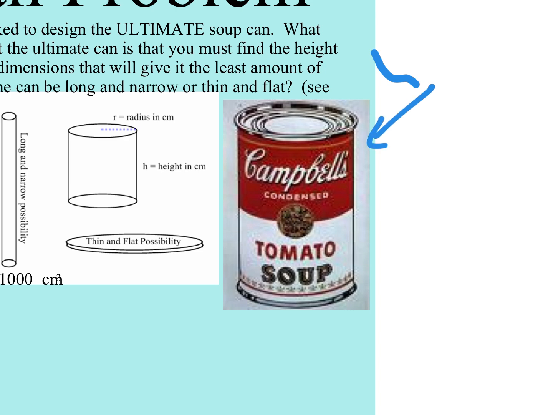cans, they don't just randomly pick how to shape the can? Think about it. If you're a big company you're going to factor in a few things when you make your can. Do you get that a teeny tiny pencil-shaped can could hold soup? Okay, there'd be some downsides to that. And it has to do with how much surface area you need to put in your certain volume of soup. So if you know ahead of time, okay, we want to give them about 2 cups of soup. Well, then there's a lot of ways you could shape the can. And so how do you decide how to shape the can? And so it's kind of an interesting lab, but we're not doing it right now.